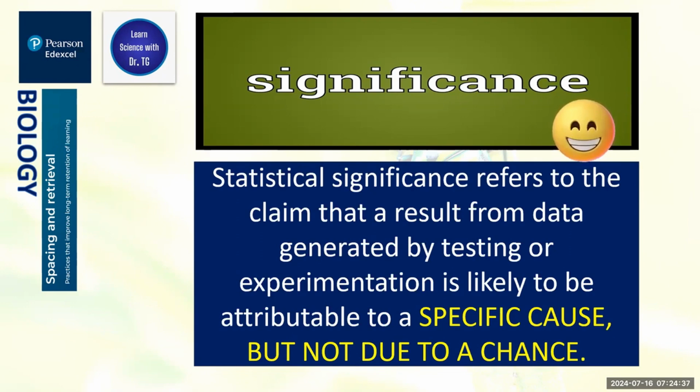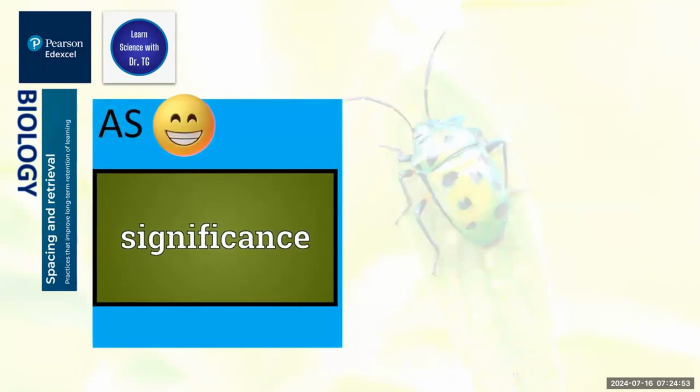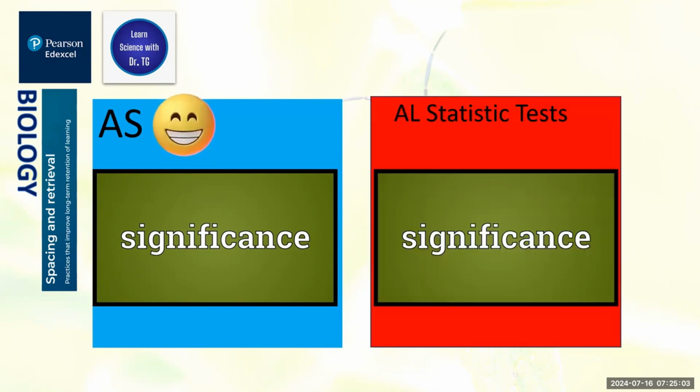So, we are not minimizing the chance to 0. We minimize the chance to a certain level, like 5%. So we talk about A level more. And here, how we use this method in another way: at AS level, we have a simple method to evaluate the result using a statistical test. At A level, we directly use the more appropriate method, which is the statistical test. So the statistical test will come for A level, and we learn these things in A level.